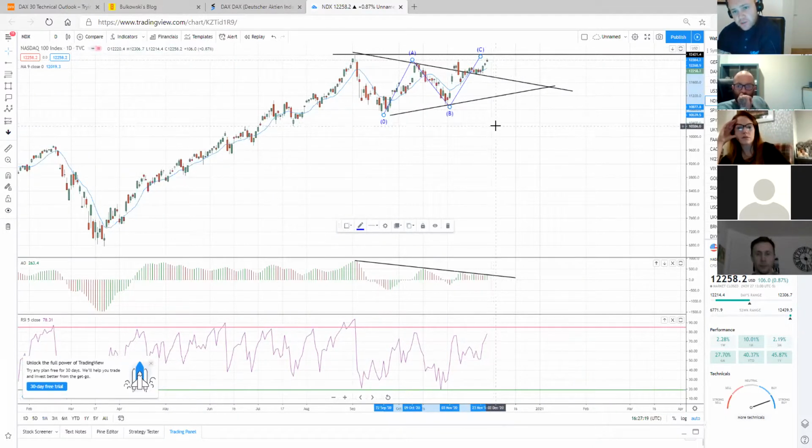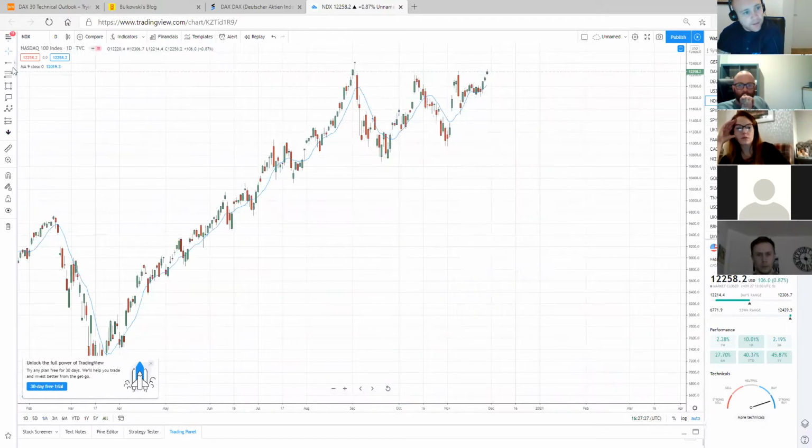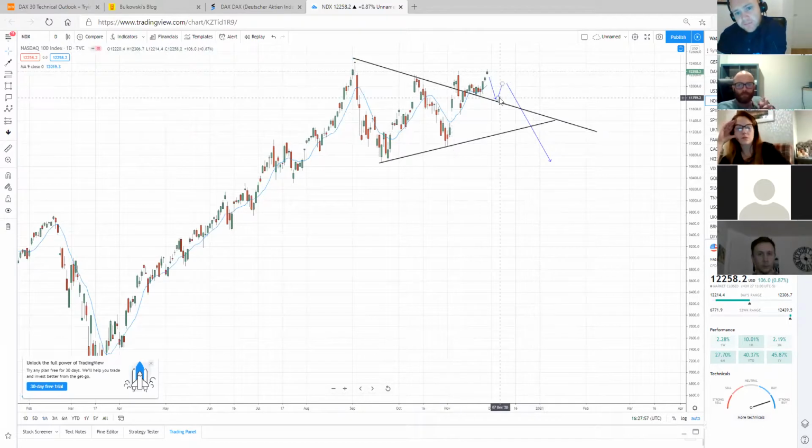So I wouldn't be looking at a short signal on that unless we get a close below the moving average 9. The only way I would look to short this, and I wouldn't be a fan of doing that, if we put the triangle back in, the only way you could potentially see a setup for sell, I mean, you could use the same setup to buy arguably, but you would want to see the price come below the moving average 9, then it would need to come back up. And the moving average 9 would need to act as resistance. You would then sell against that moving average 9 for a drop. But at the moment, there's nothing to suggest that.